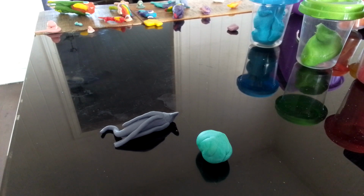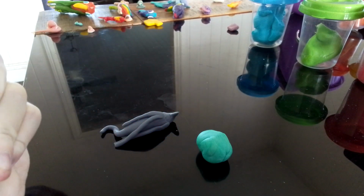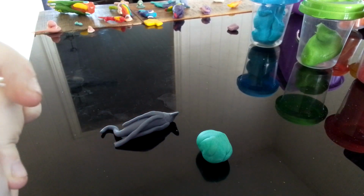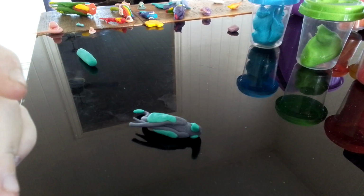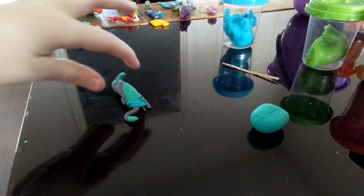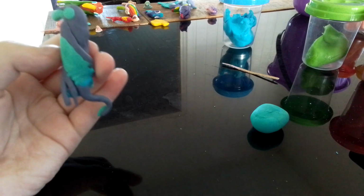Is good. So now we got some of that. One more. Wait, that was wrong. Oh, that was also wrong. That was just messy. That worked. Now we got, this is our cookie now. Then we got the other cookie. We've done a cookie.